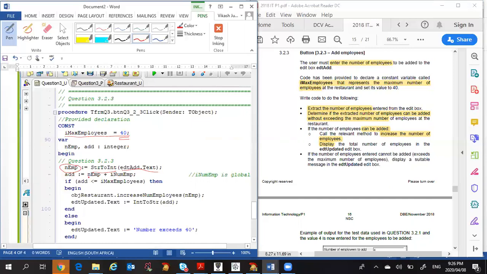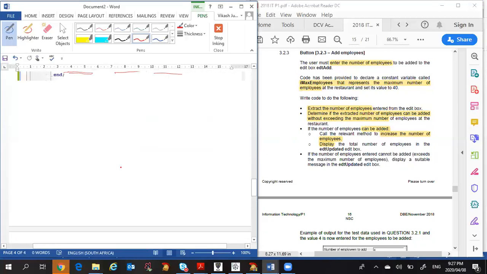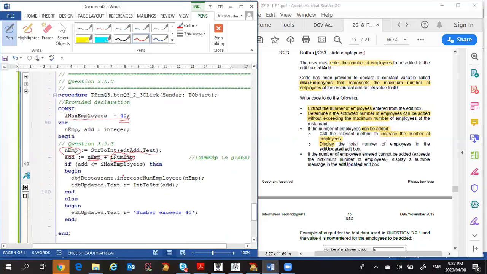So you then take the number of employees that we've just entered, you add it to, you'll recall I said this was a global variable. This value was input when we initialized the constructor. So that is the total number of employees that was input earlier on.